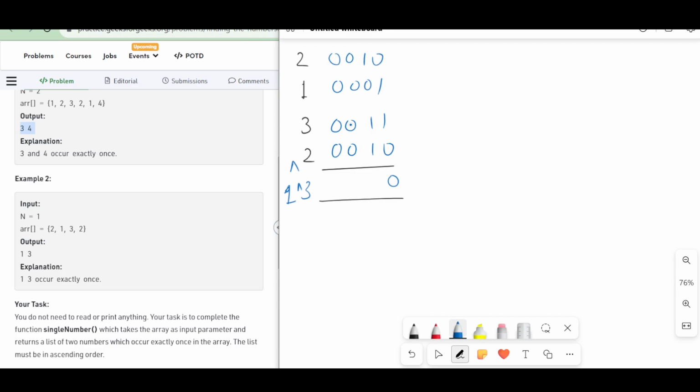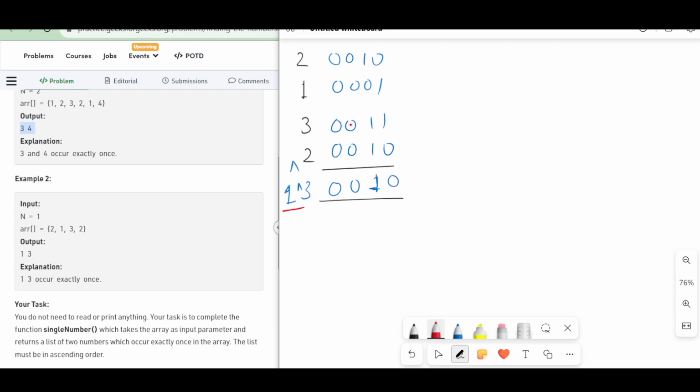Now here in the second numbered bit we have 3 ones, an odd number of ones, so we will get 1 here. These two ones will make 0, but this only one will make 1 XOR 0, and we'll get 1 as the result. Now here all bits are 0, we'll get 0, all bits are 0, we'll get 0. So this is the result 1 XOR 3, and for every case this result is going to be the XOR of two distinct values.